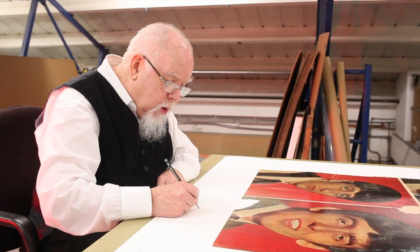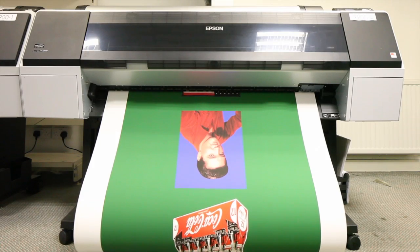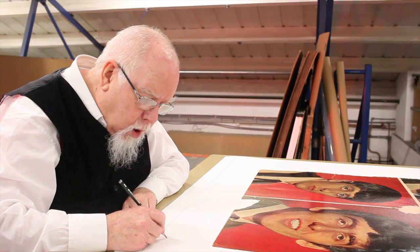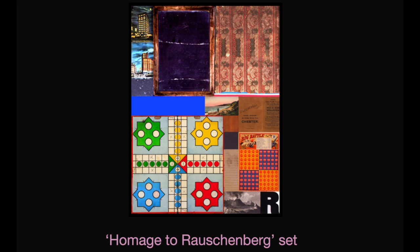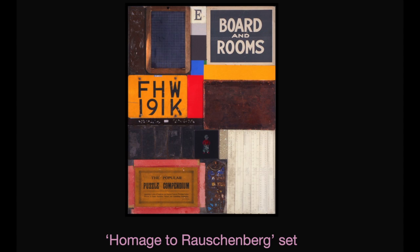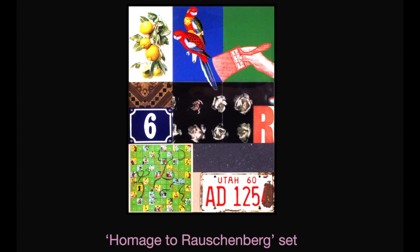I suppose what we're doing is pushing the barriers of printmaking. With the facilities here at Coriander, there is an embossing machine and diamond dusting, and we're just pushing the frontiers, I suppose. On the homage to Rauschenberg prints, we've embossed, and Brad's always talked about actually collaging onto a print, and we've done that as well. So we've embossed and printed gold and silver and collaged and diamond dusted. So I think we're extending what can be done.